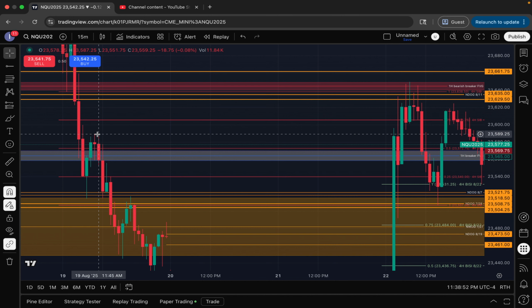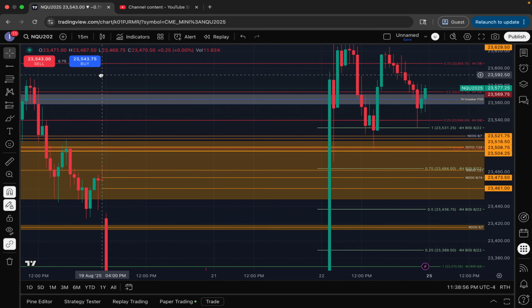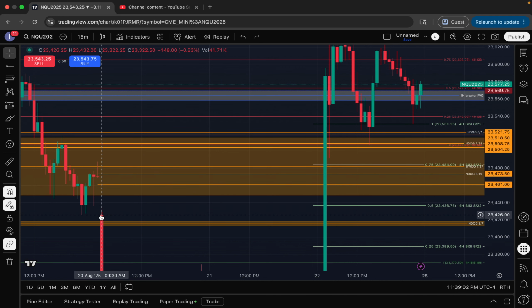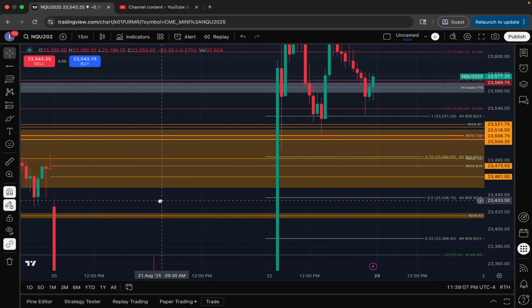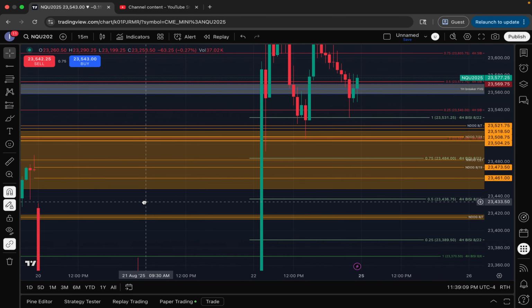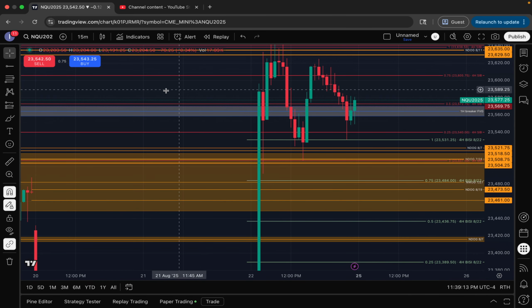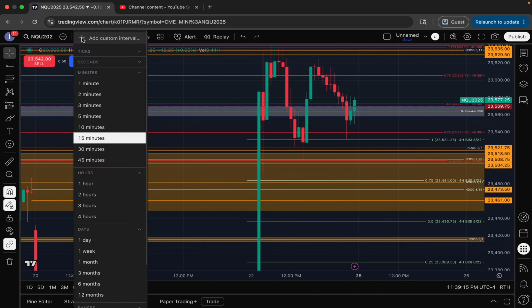There was news associated with it too. But I mean, this is a manipulated market. If I didn't have that little short profit goal because of the things I'm doing, then that would have been easy money. Not only that, let's go back to the hourly chart now because I want to show this down move.